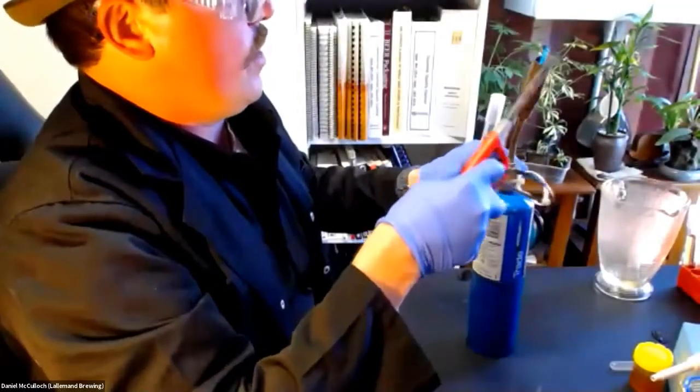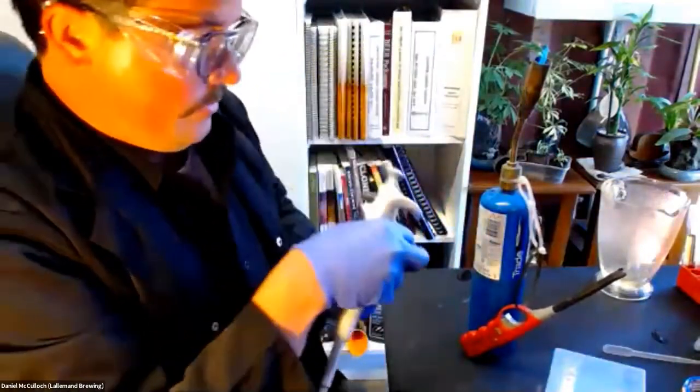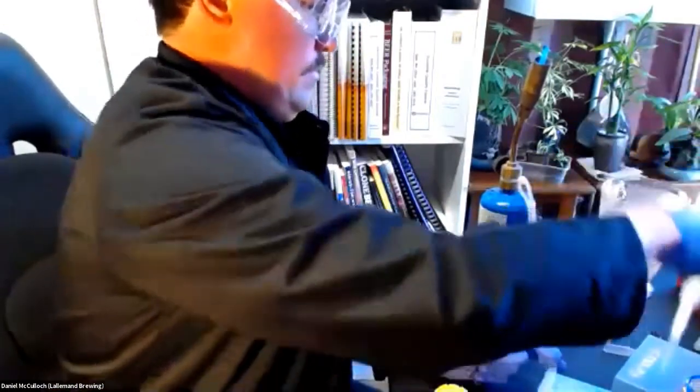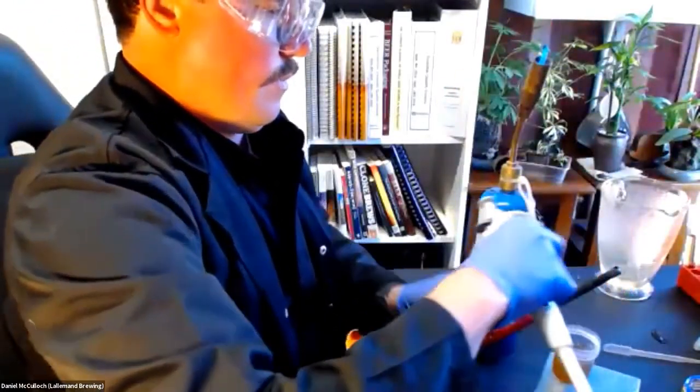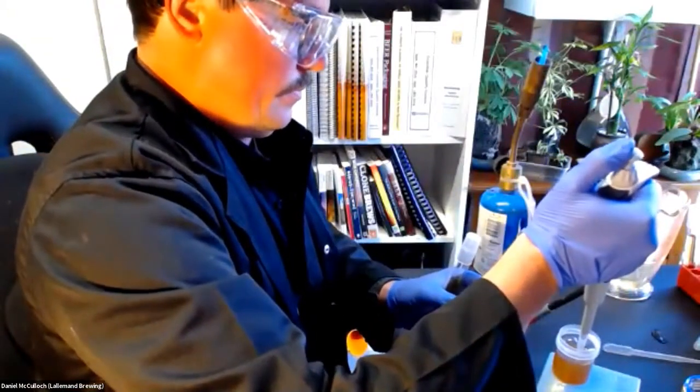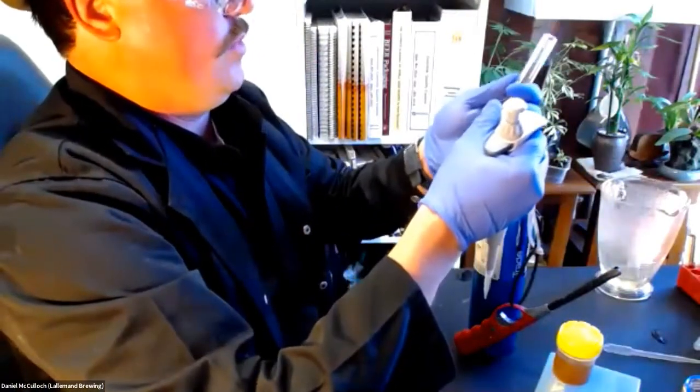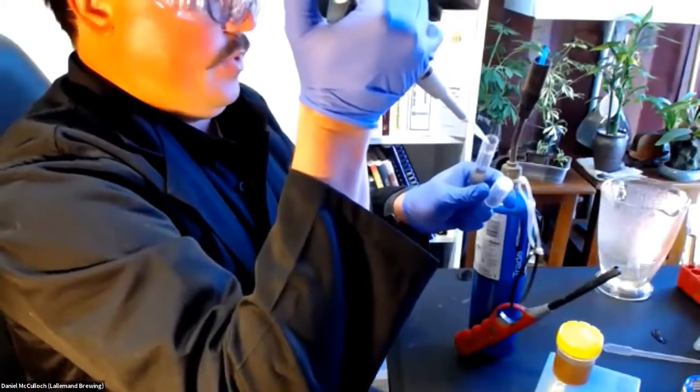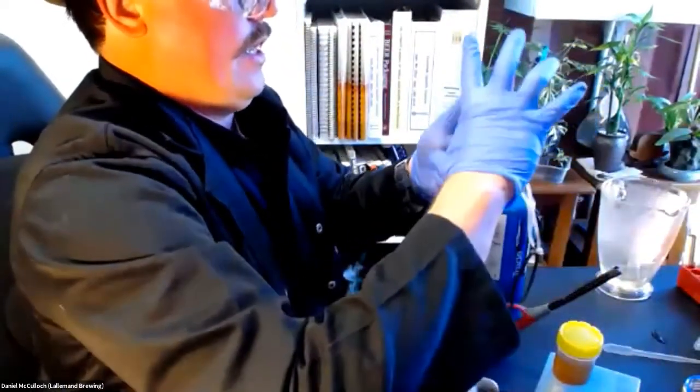The flame is going to create a sterile environment, in which you're going to inoculate. And here, I have my beer sample. I've got a pipette set to one ml. And I'm going to lightly flame. And then I'm going to take my one ml of sample. I'm going to take off the cap of the Durham, lightly flame that tube. I'm going to gently down the end of the glass, inoculate into my sample, flame the end, and I'm going to close that.